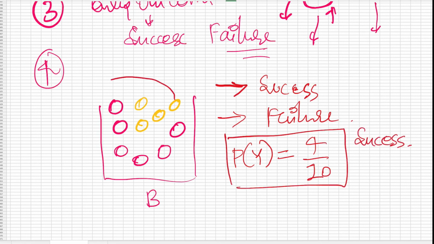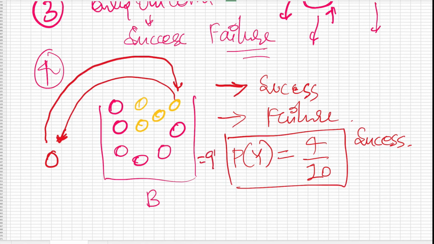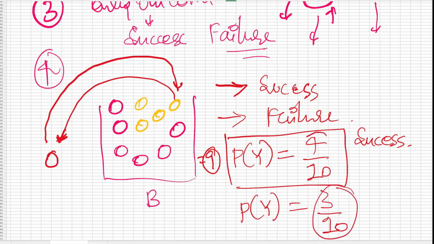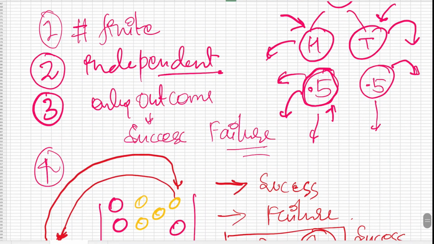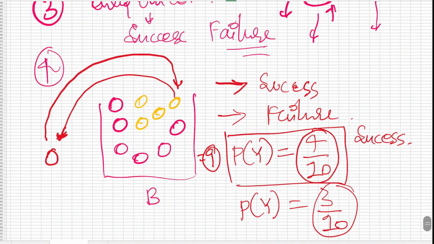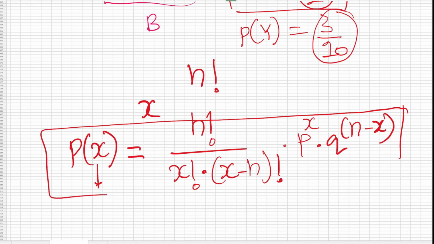We take out one ball from the bag, and we are interested in the success of the experiment, meaning getting a yellow ball, and we are not putting this ball back into the bag. So the first time we take out one ball, only 9 balls remain. The probability of the next ball, if a yellow ball is already out, would be 3 by 9. So the probability of success is changing in the experiment. But the fourth condition of the binomial distribution says the probability of success should not change. It should remain constant throughout the experiment. So this formula will tell us the probability of discrete success.